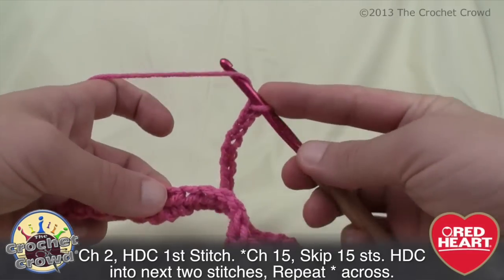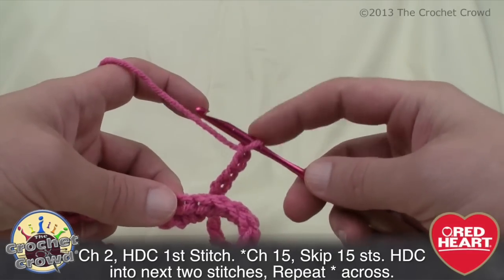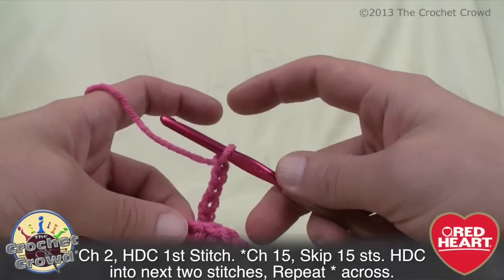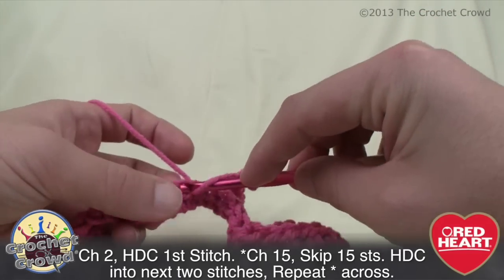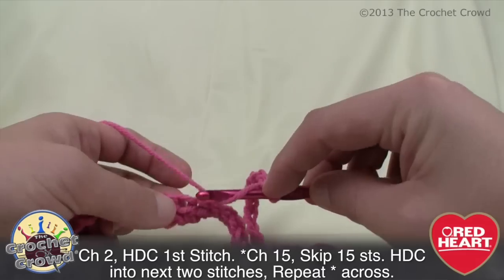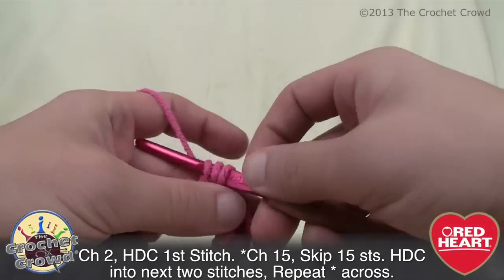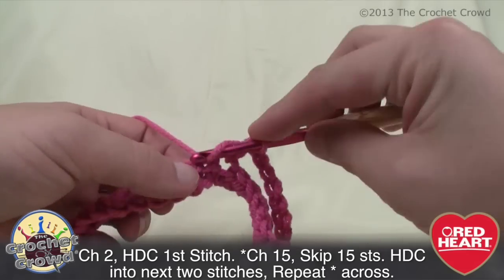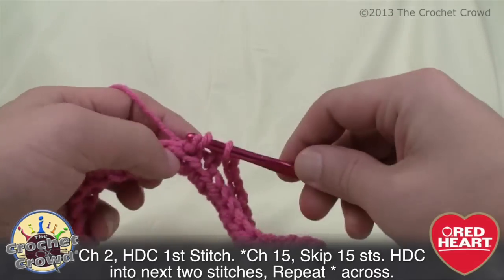So we're just going to half double crochet. Do you see how I'm pinching down here? If I don't, it's going to make it just all spin out of control. So just pinch going into the 16th one, and we're going to half double crochet just like that. And then we go into the very next one for half double crochet. And so that's all you have to do.